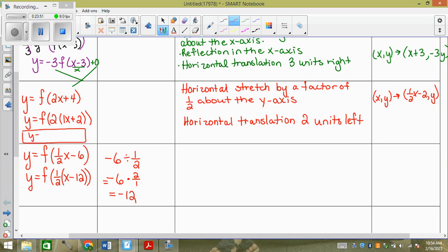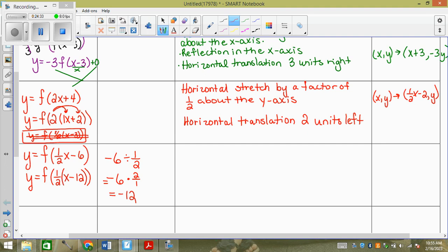So what if we did this? f of 1/2 x minus 3, which is what a whole bunch of you will have, and you'll just not admit it to me. If I put that back in, I get 1/2 x minus 3/2. Was that this? No, you should catch your error when you distribute it. Something's wrong, right? So when you GCF, always check back. Like if I check this one back, 2x plus 4. Hey, it's the same thing, right? I don't want you to rewrite the equation back. Just check it and then carry on. Make your x a 1, check to see if your math is right, then do your stuff, okay?